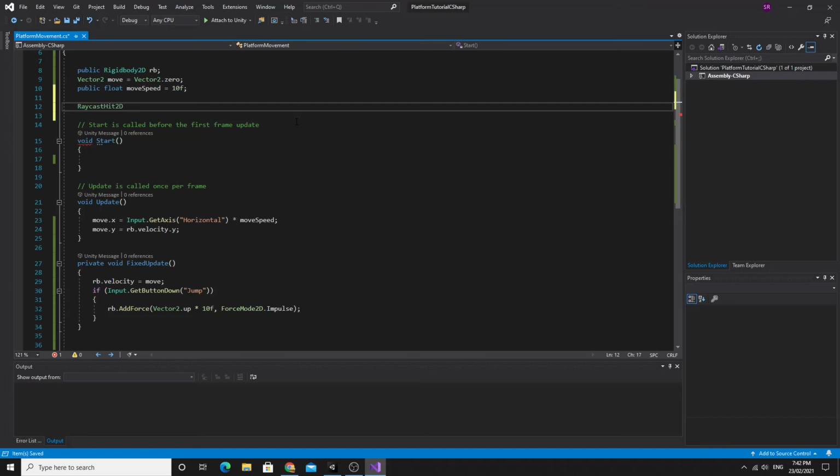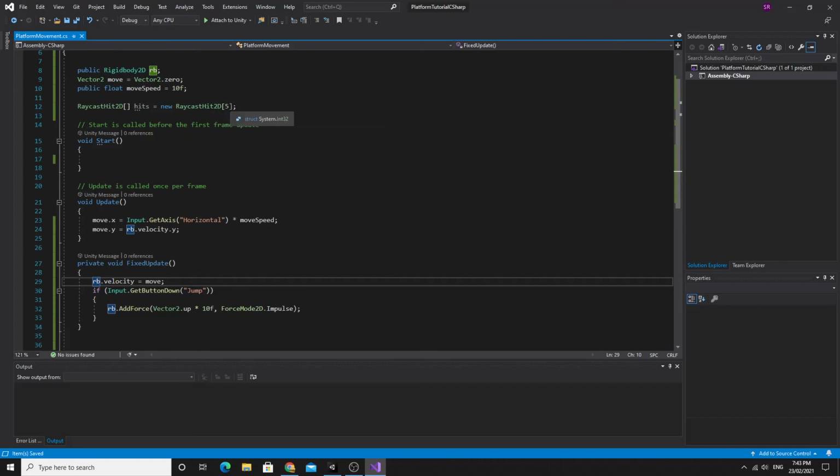So you just need to kind of trust me on this, but a RaycastHit2D array is initialized with the type RaycastHit2D, and then you put the square brackets to define that this is an array. The name of this array is going to be called hits, and I'm just going to initialize it to give it a few empty values. So if I say new RaycastHit2D array and just say maybe 5, chances are it'll not hit as many as 5, but once we've got this here, when we use it inside of the rigid body method, when we cast down with the rigid body, it will definitely have enough space for them in there.